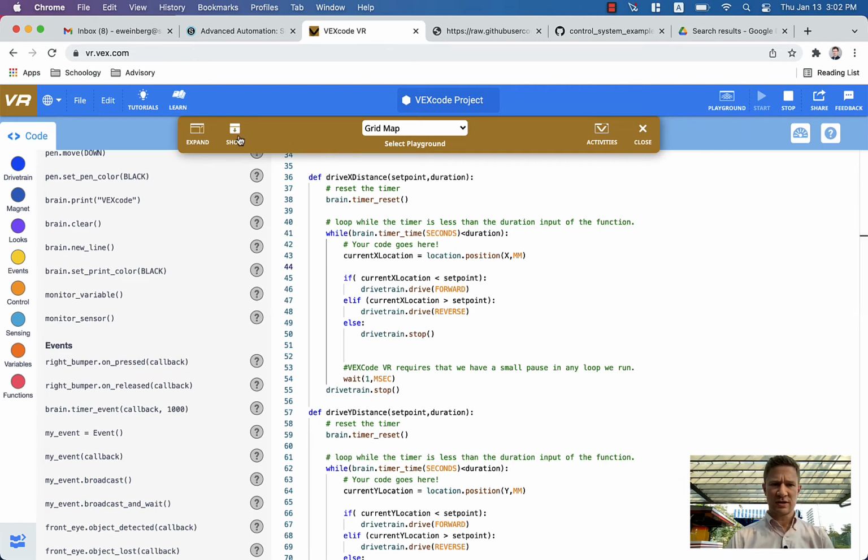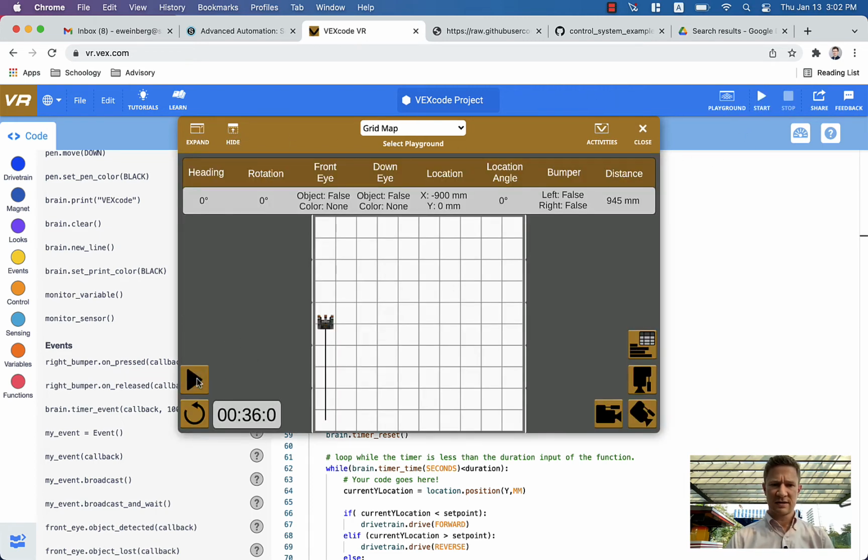And let's show this, and let's stop it, and let's run our new code to see if it works. Oh, we didn't reset. Driving to 0 in X. That's good. 90-degree turn. You can see it bouncing back and forth. That's the on-off algorithm in action, so we know this is working.